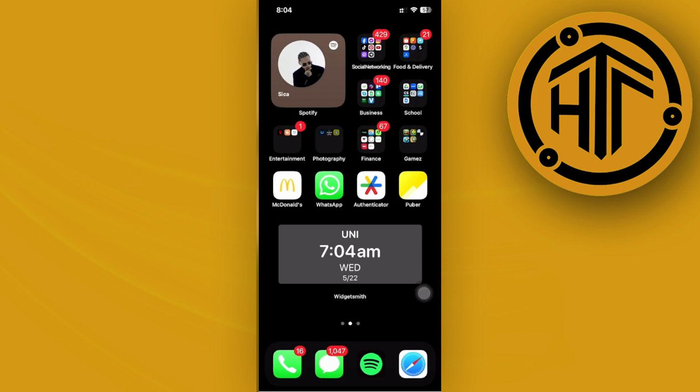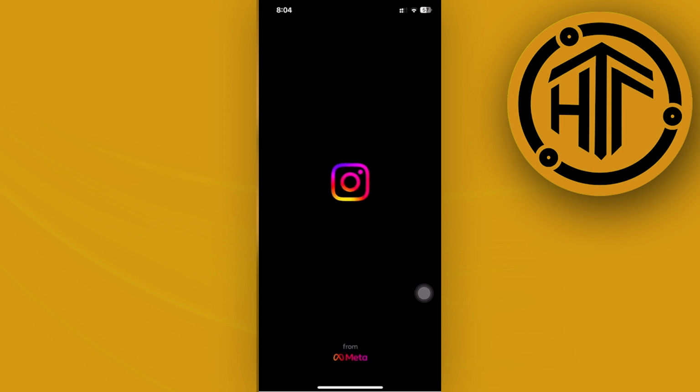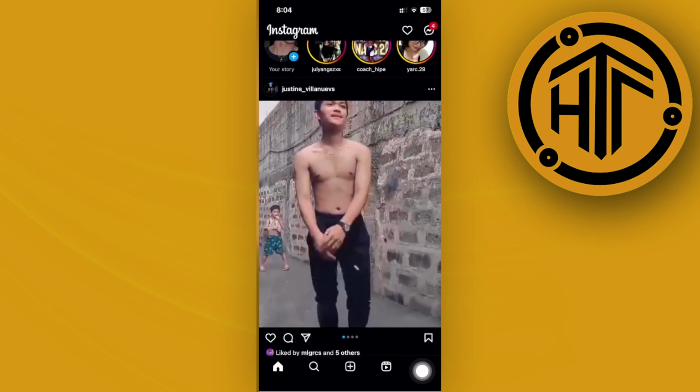All we need to do in order for us to remove the specific Instagram account that we'd like to go ahead and remove from our Instagram application is to launch the Instagram application. And once you're already here, go ahead and proceed with logging in to your Instagram account. And I have already done that right now.